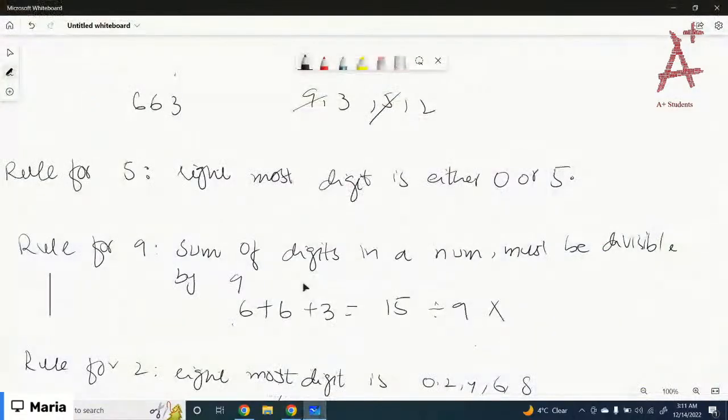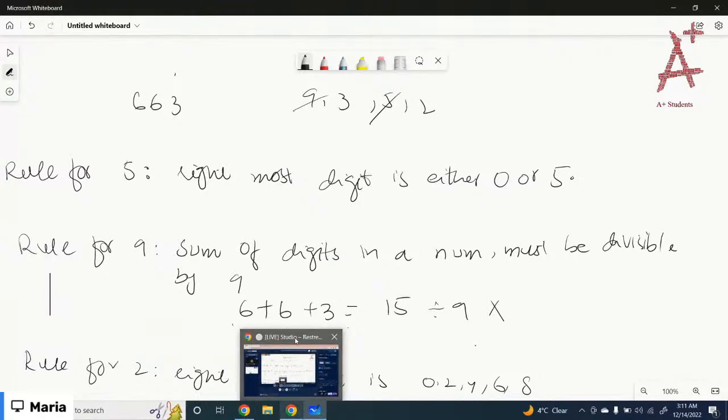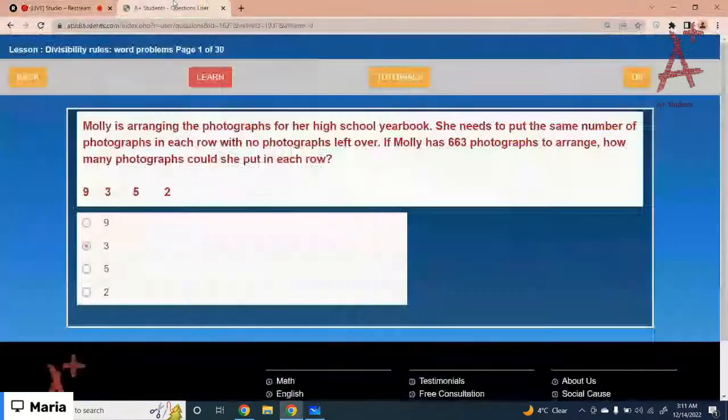Okay, so the correct option in this case is 3. So select the correct option, then click on the OK button.